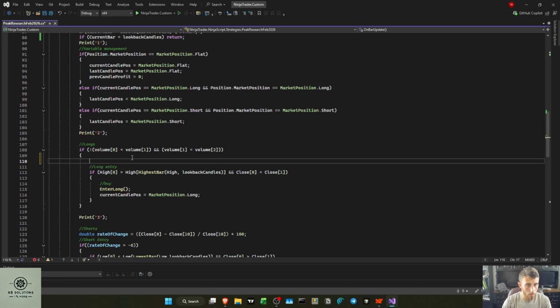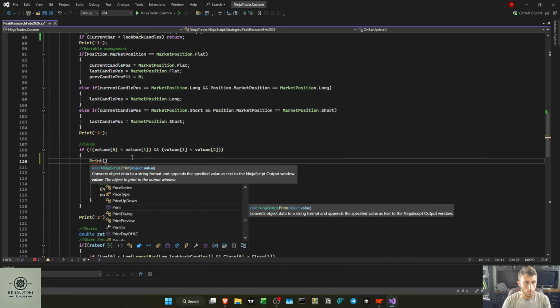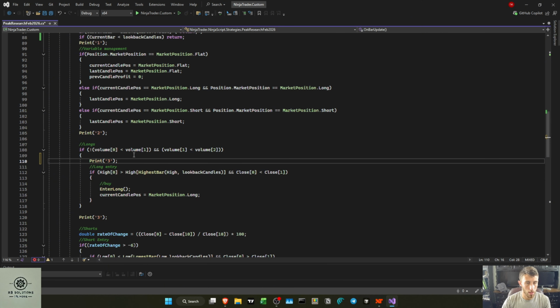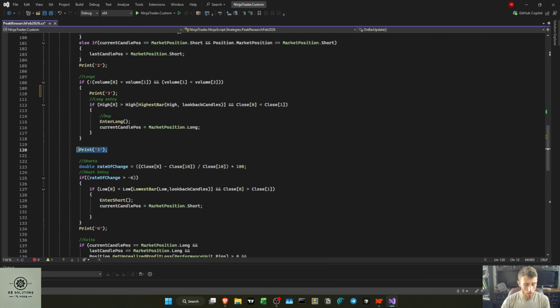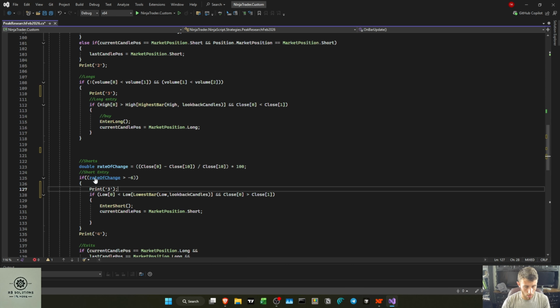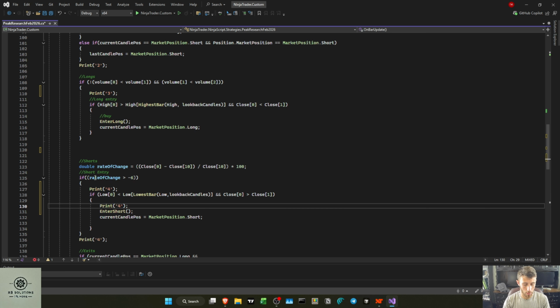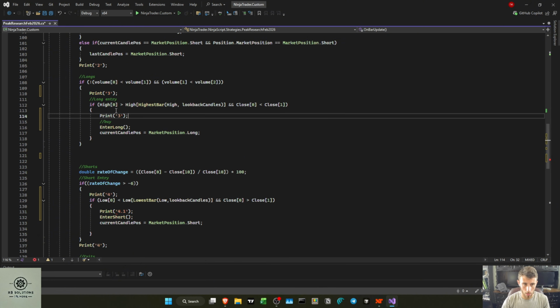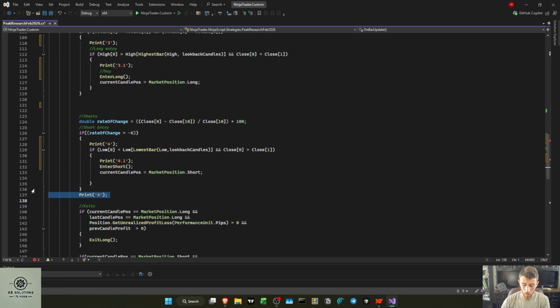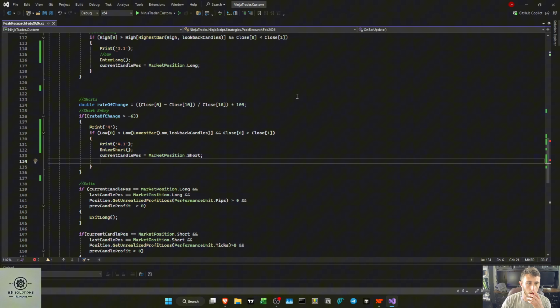So I'm gonna do print 3, and here we're gonna do print 4. And here, if we get through here, we'll do print 4.1, print 3.1, delete print 4. All right, so let's compile that.